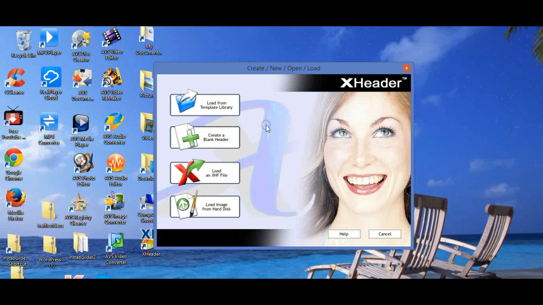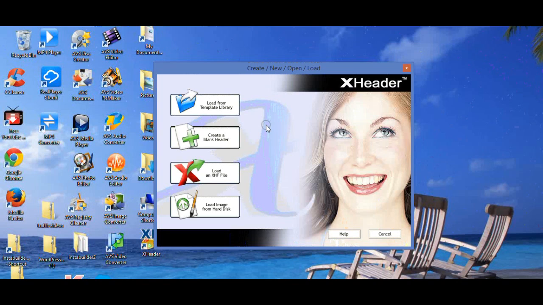In other words, you want just a blank canvas, and you're going to pull your images from other sources, your hard drive or Google or wherever you're going to pull your images from, and you just want a blank canvas to develop your banner image. It says, do you want to load from an existing XHeader file? XHF is an XHeader file.